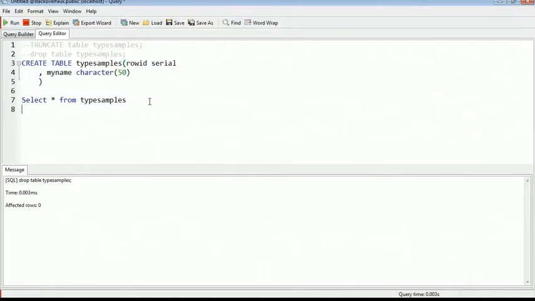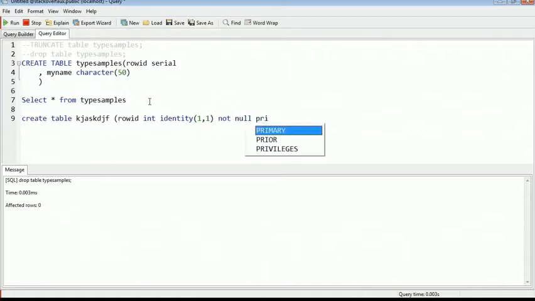And what a sequence is, if you're coming from the SQL Server world, you're used to, when you create your table, you'd say row ID, and you'd call it an int, and then you'd go into the identity, and you'd give it a seed value and an increment value. Not null, primary key. Yeah, not null, primary key. All this increment. Yeah, there's a big long incantation for that. All this decoration.